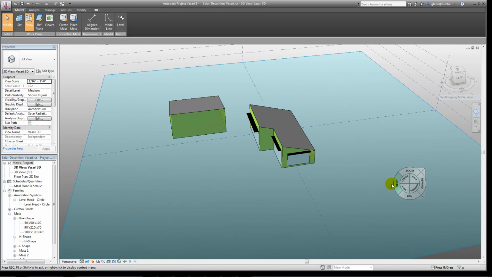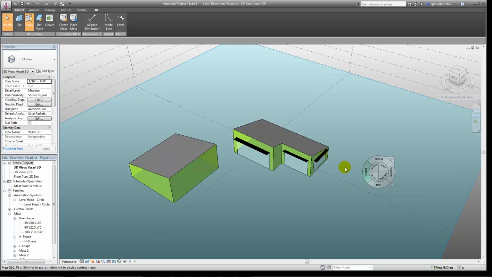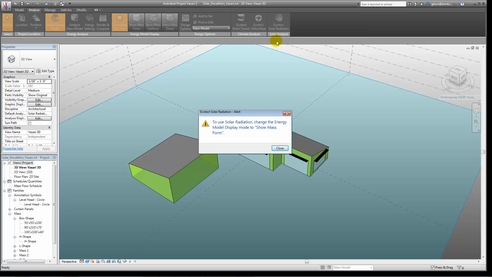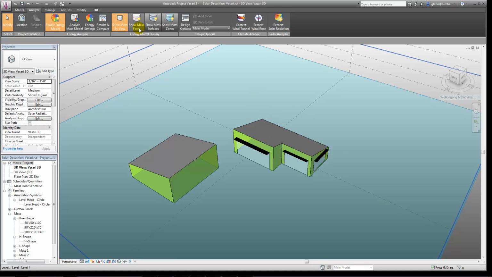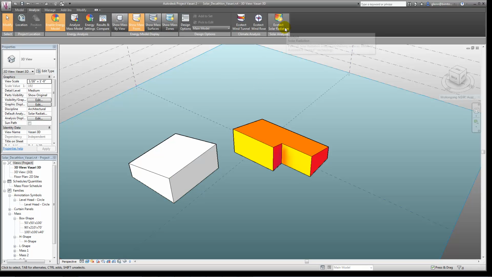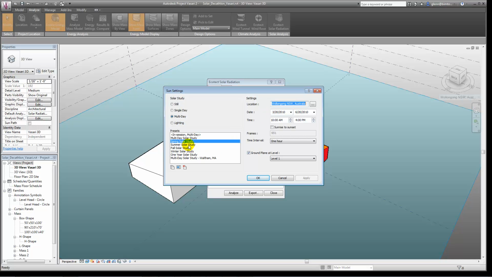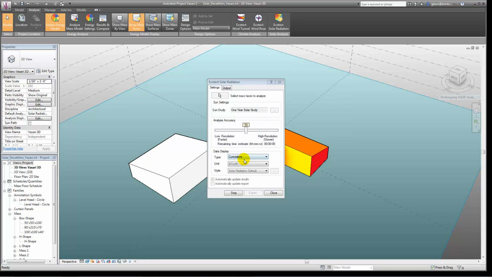And if I want to try to understand the basic house and its performance, I can do a couple of different things. One thing I can do on the analysis side is a solar radiation analysis very quickly. Let me go back to the other view so I can do that. If I do a solar radiation analysis, let me show you how it works. We can choose the faces we want to analyze, so we can choose some specific faces. We could also choose a time frame, whether I want to do it for the summer, the spring, the fall, or really the whole year. It depends on what you're after. We can say whether we want to look at things cumulatively or just on a spot basis.